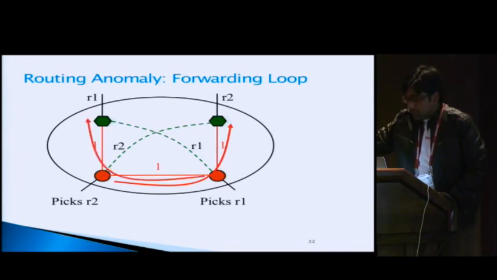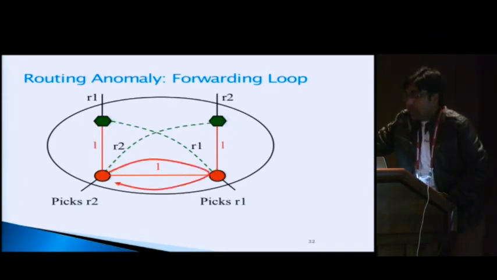Now what happens for the right-hand side router to reach the same prefix? It has to go to the left-hand side router because their physical and logical control topology are not the same. So essentially, they end up sending the data to each other. So in that case, it can create a routing loop in the forwarding plane.